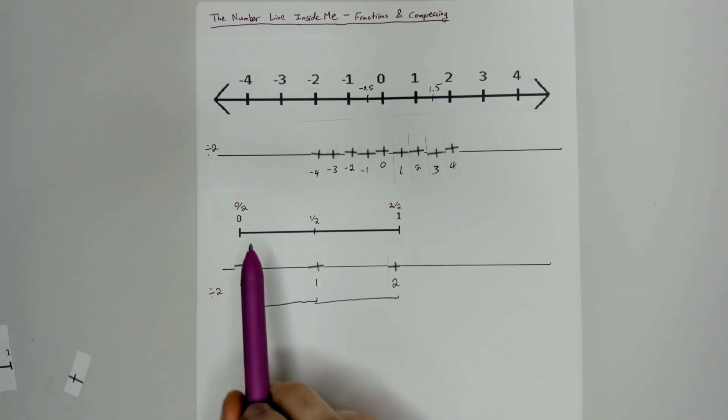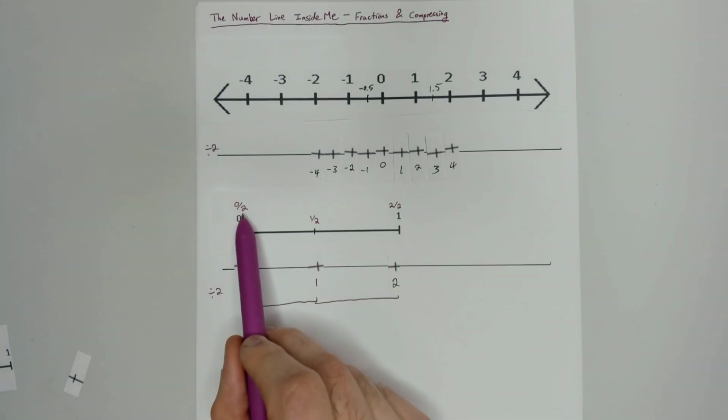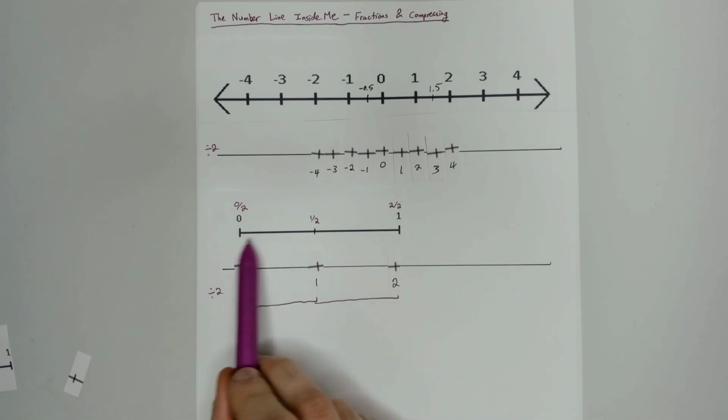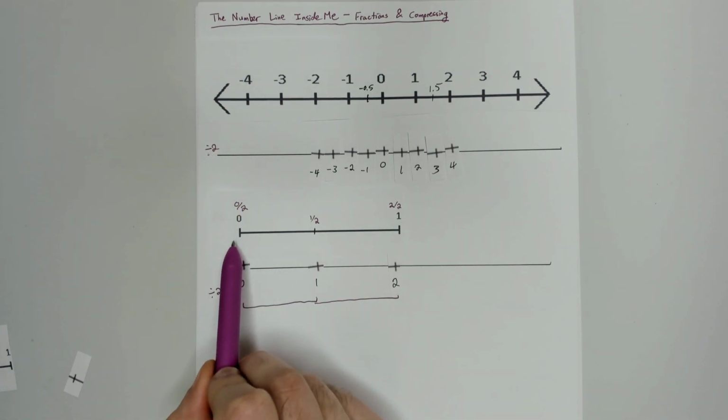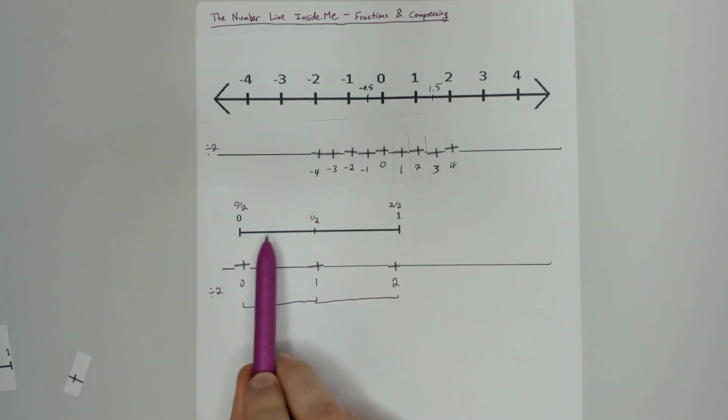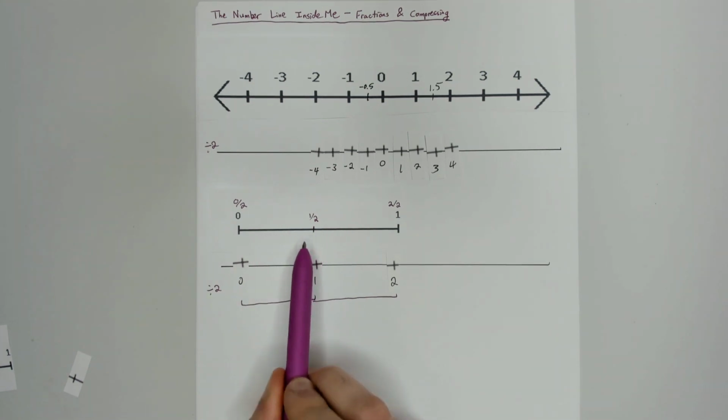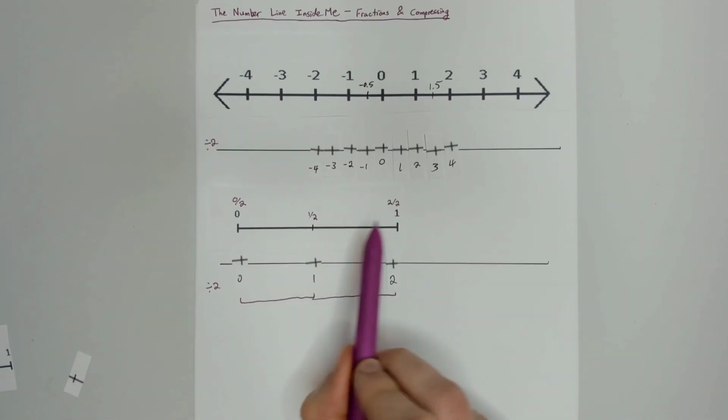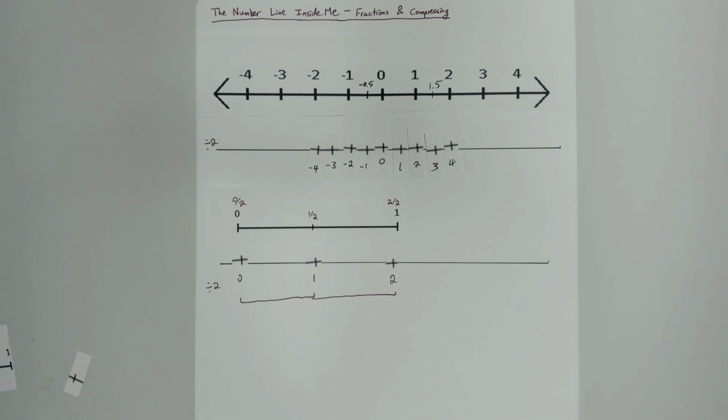If each of these portions represents how many we have out of 2, right, because of these 2 segments, in this first part we've done none of the 2 segments, so we're at 0 out of 2. Then we've done 1 out of the 2 segments, so we're at 1 half. And then we've done all 2 of the segments, so we're at 2 out of 2, where our numerator represents how many of the segments we have.